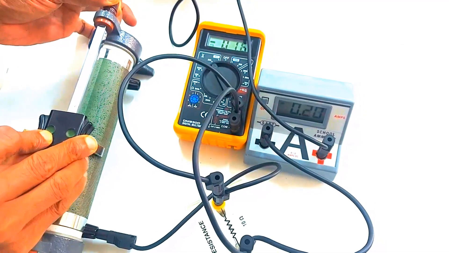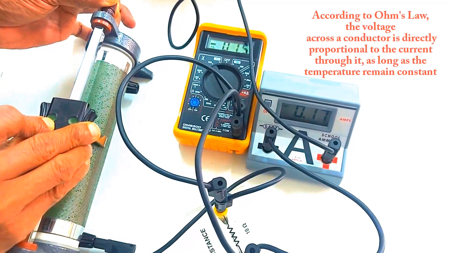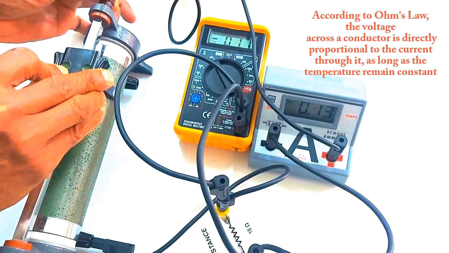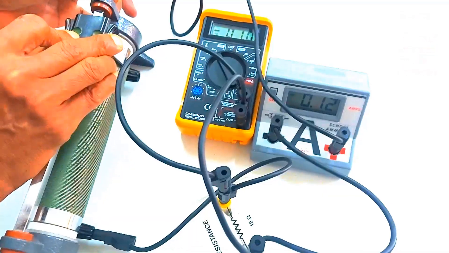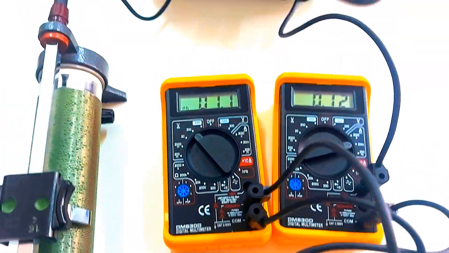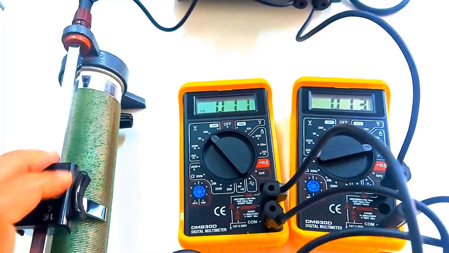Now here's the key to accuracy: temperature control. For our resistor to truly obey Ohm's law it needs to stay at a constant temperature. In a perfect setup we'd monitor the temperature carefully, but in this video we'll make sure to let the resistor cool down by switching off the power supply between readings.